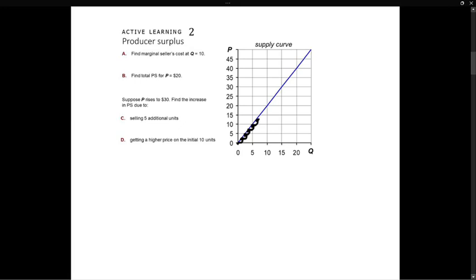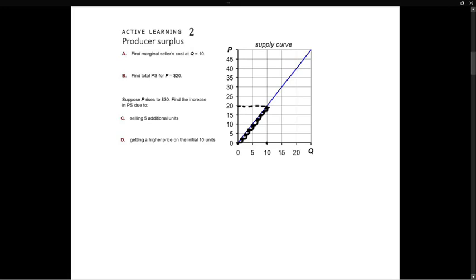new quantities. And in this example, we want to know the seller's cost at the 10th unit. So the 10th unit is here. You see that we have additional sellers here up to this point, and this is the marginal seller, the last seller entering the market. And at 10 units, this marginal seller's, the last seller's cost is $20.